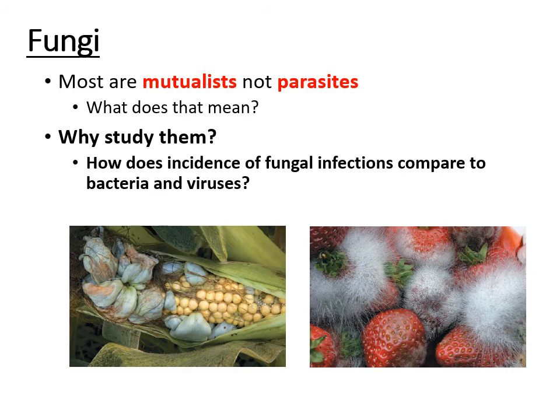There's also the third type of symbiosis, which is commensalism, where one organism benefits and one is unchanged. But when we're talking about fungi, I want you to focus on the fact that most are mutualists, meaning most fungi are actually not harmful. They're not pathogenic to you. There are basically no more than approximately 300 species of fungi that can actually cause you illness. And that's out of hundreds of thousands of species of fungi. So please circle, star, highlight that fact, because I tend to ask about what most fungi are.